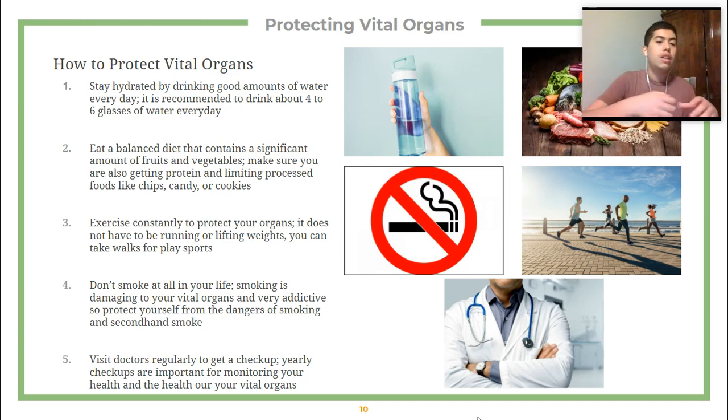So maybe you need to exercise a little more or mix it up and have different kinds of vegetables or different proteins in your diet. So doctors are great to help you monitor your vital organs and overall your health. So all of these are basically components of a healthy lifestyle that you may have learned of before, and they're very important because they protect your vital organs, which are necessary for survival.